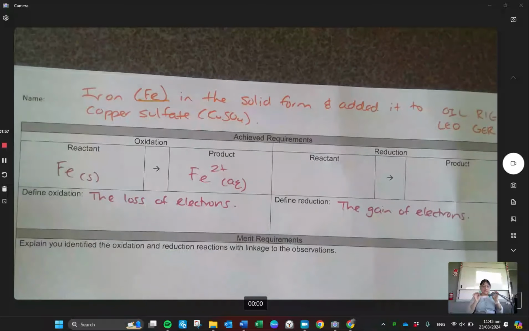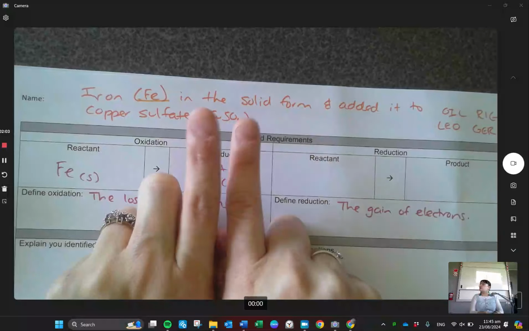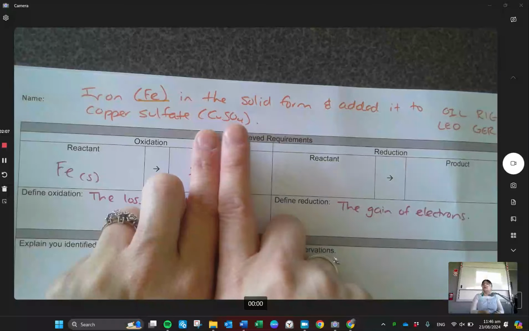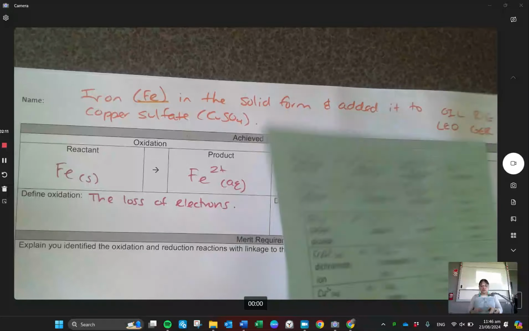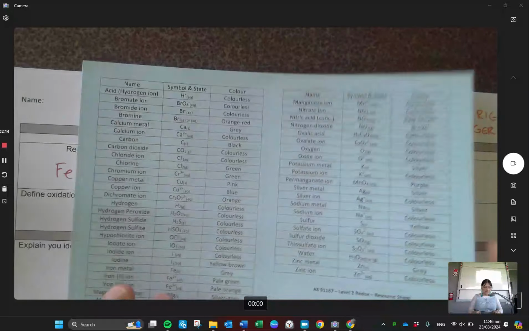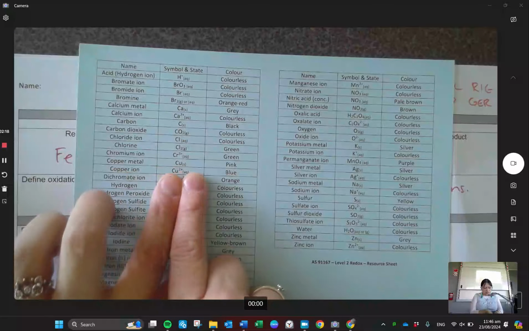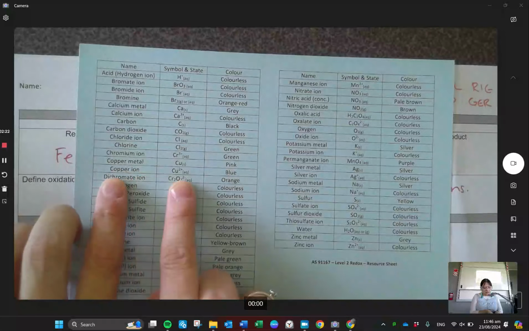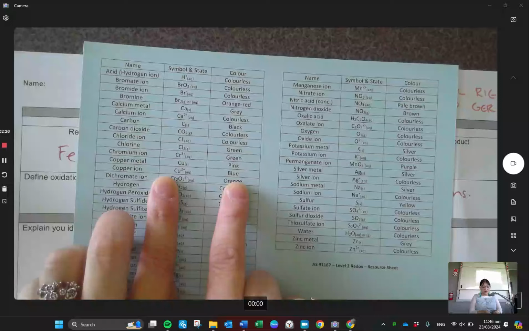So the thing that we were stuck on, that I was going to say let's wait till tomorrow and see what we have observation-wise, is we were looking at the copper sulfate and trying to figure out: is it the copper 2 ion or is it the sulfate ion that's reacting in this reaction? So let's just do some observations. Let's look at our sheet here. Now, copper, the metal solid, is pink. Copper, the ion, Cu2+, is blue.